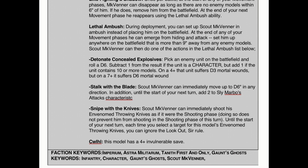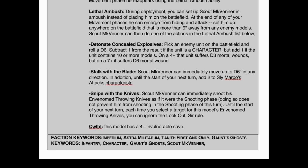And finally, the cool, which we've never really worked out how to pronounce, is part of the Nalsheen way, and that gives him a 4+ invulnerable save on top of everything else.